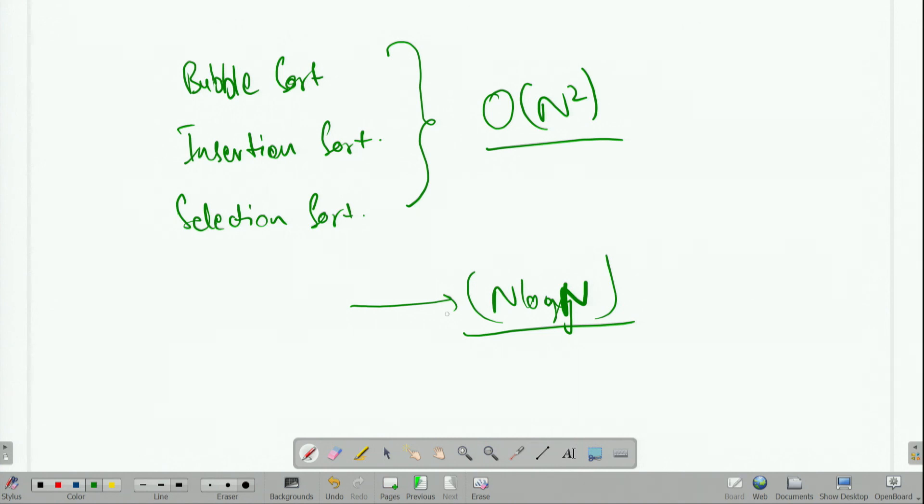It also accomplishes a very efficient way of sorting any two randomized array. By the way, the theoretical limit for the time complexity of any two completely randomized array is in fact n log n.